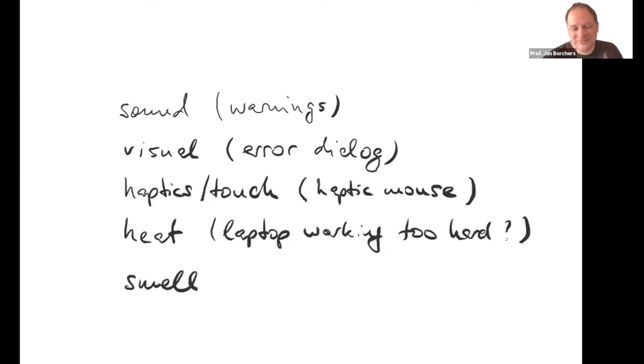Yeah, but very everyday. I mean, maybe not with your laptop, but if you had an old PC and it was heating up and maybe smelling of the electronics running a little hot, or with other devices, of course, we may use that quite a bit, right? If you have a piece of electronics and it smells like something's wrong, then you know maybe you have a fault in your system.